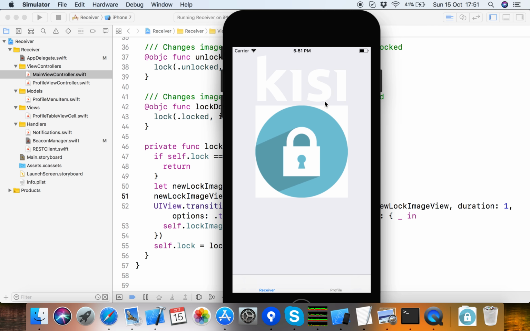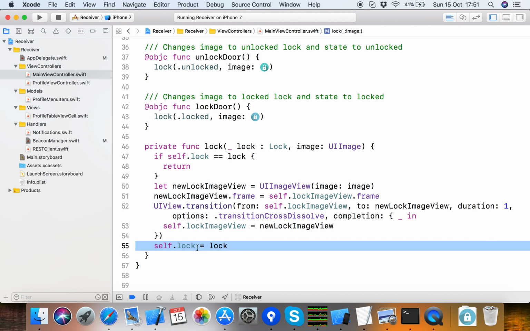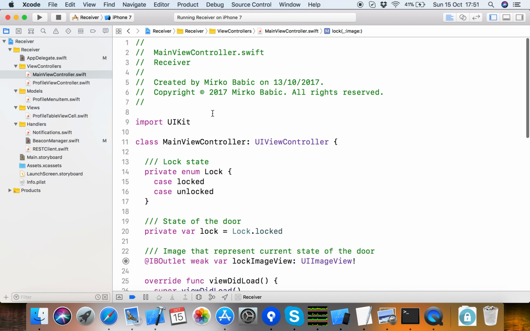So if we had the unlock, it will transition to unlock, and then it will change this image view. And the last thing we need to do is to change the lock to the new state. So if the state was locked and we got the unlock, we need to change that state. So that's the challenge number 1.